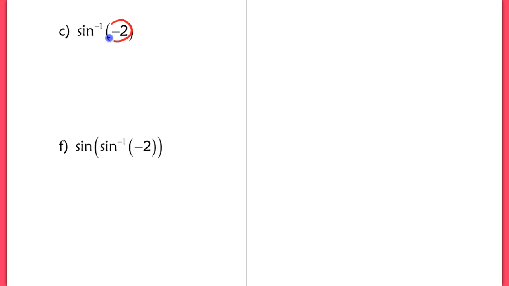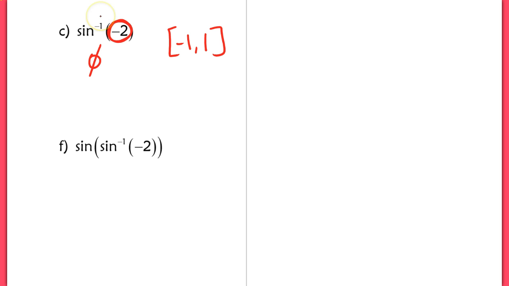One, right away you can recognize that this value, negative 2, does not fall within the domain of your inverse sine function. Remember, its domain is from negative 1 to 1. So right away you should say, okay, there's absolutely no way you can even input this into your sine function, which means there is no value. It's not necessarily no solution because we're just asked to evaluate, but there is no number here that will satisfy this.